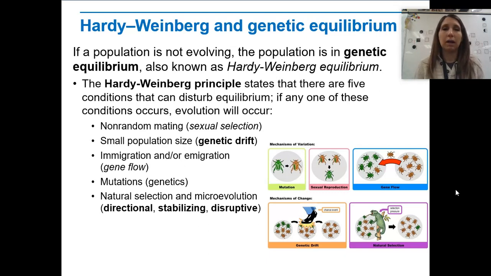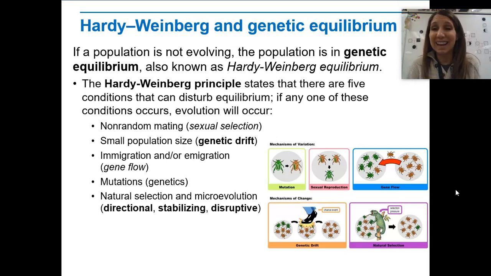So evolution occurs, let me say it one more time. Evolution, we say, occurs for any population or species if at least sexual selection or genetic drift or gene flow and movement or mutations or microevolution are occurring. Okay, so all of these terms that we just talked about are different factors that play into this idea of natural selection taking part in evolution, driving these changes in populations that we see globally.